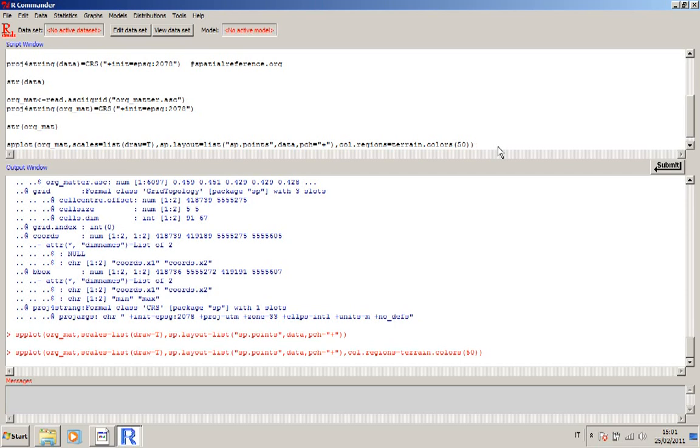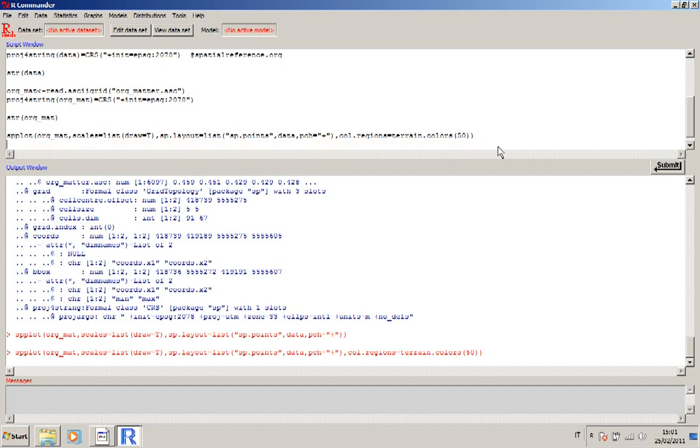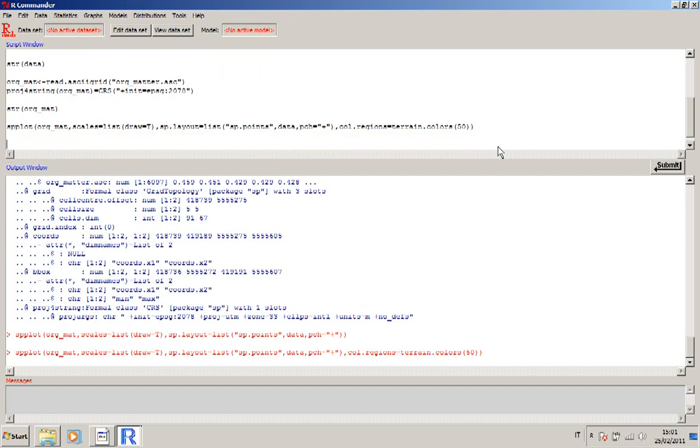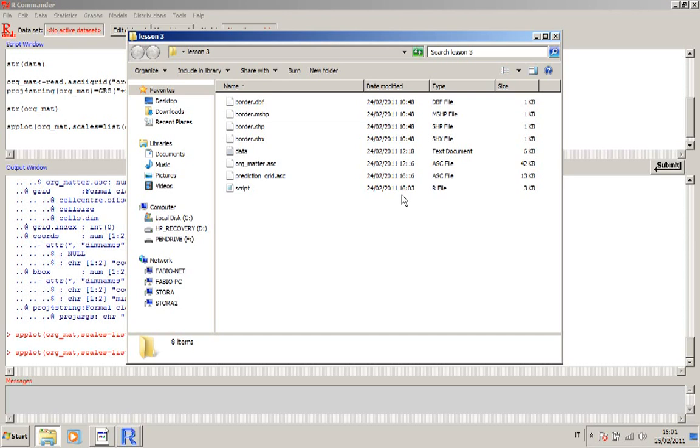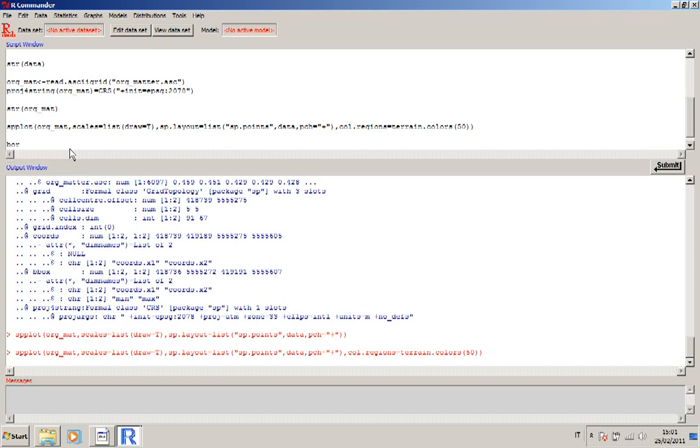So now I will show you also how to import a shapefile. To import a shapefile, you need the package rgdal, which we loaded before. So it's loaded, so you can import the shapefile that I give you, which is border.shp. So I just call it border.